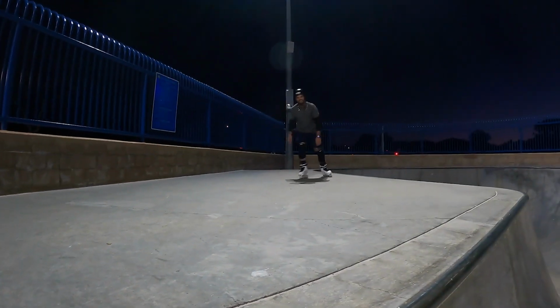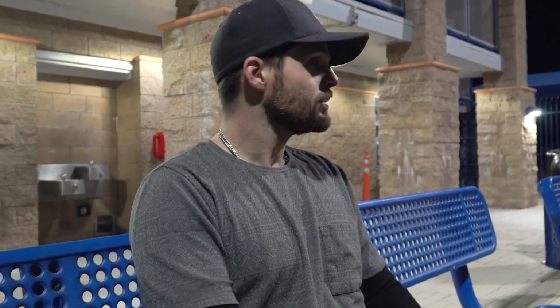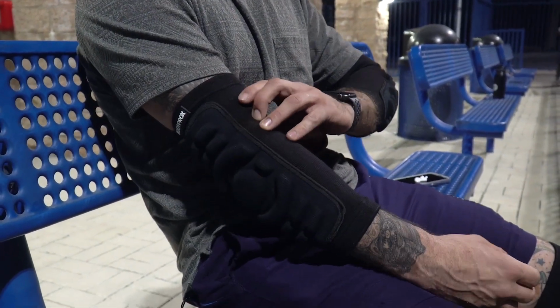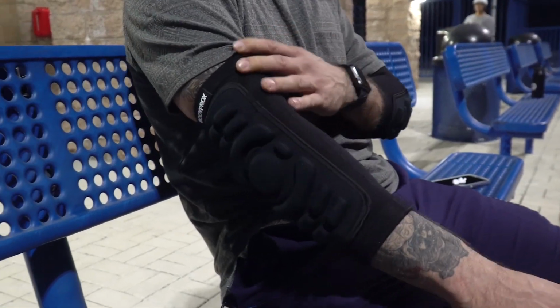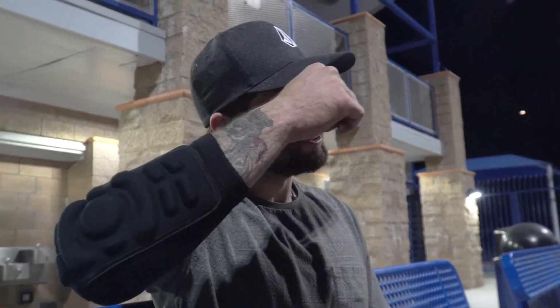Flawless execution. They're a little warm, I'll tell you that. They're a little thick, so I don't know how it would be on a hot summer day. If it's 95 degrees out, it might be a little warm since there's not any opening here, but I don't know if you'd get the same fit without it being that way, because the fit's great. The same with the knee pads. I took a couple spills, not intentional at all, but definitely put the pads to the test, and I think they really stood up to the test and protected me. I was able to get right back up and give it another try on the same trick and land it, so that was kind of cool.